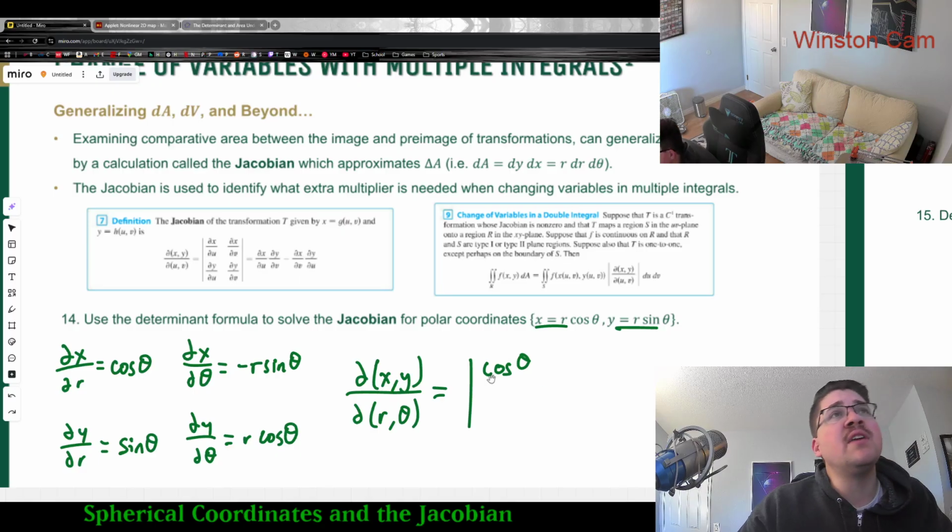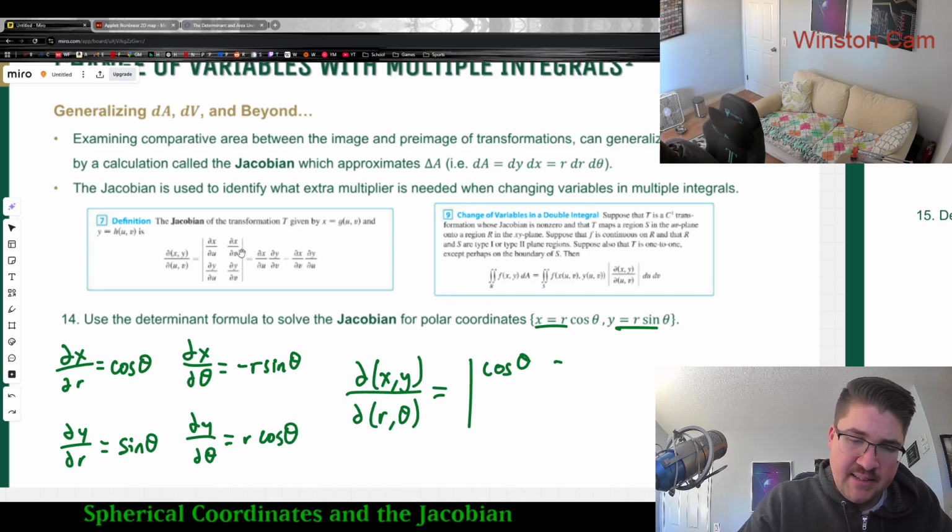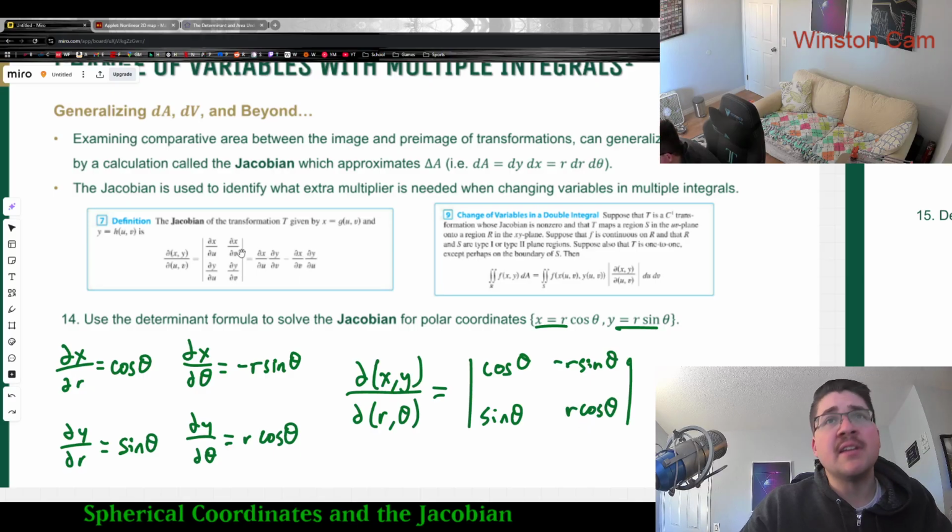Because when you're using u and v, you can just straight use the thing. But notice that the top line must be both of our x's. So the way I had it was good to begin with. But it's good to verify and make sure we got things in the right place based on the definition. And anyways, if we take this determinant here, well, we're going to have r cosine squared theta, and then minus a negative r sine theta squared. So double negative would make positive in the cross product here.